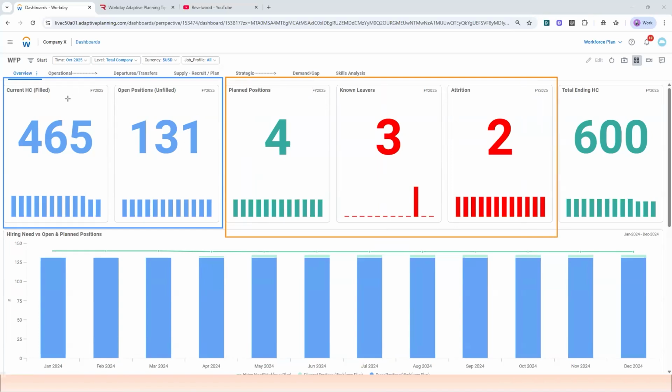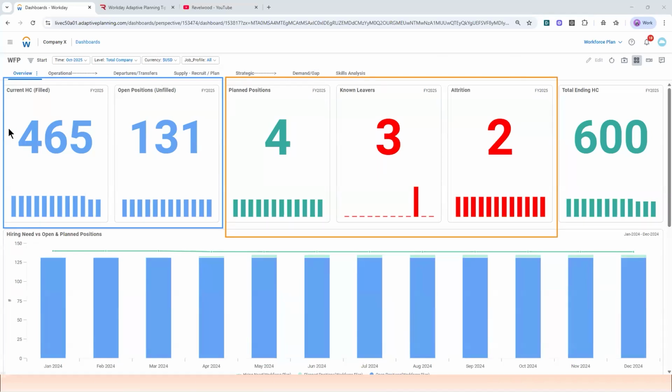The current headcount and open positions, we take from the HR system, in this case from Workday HCM. And the planned positions, known leavers and attrition, we have models in Adaptive where we can plan these and eventually get to an ending headcount number in a planned version.